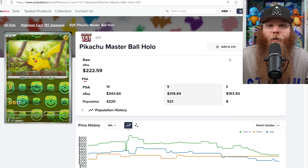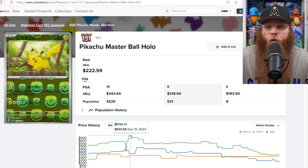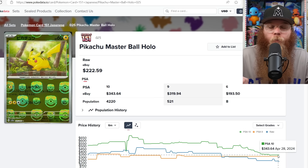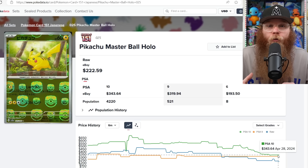This is another reason I don't like recommending buying Moonbreon right now because it's so hyped up. The Pikachu Master Ball in a PSA 10 — people were saying $550 wasn't a bad buy. Look at it now — they would have lost almost half their money. That's why I don't like recommending buying things when they're literally the most hyped up. We could get a new set that blows Evolving Skies out of the water — it seems impossible but it can easily happen. There are a lot of sets that could get hot later on.